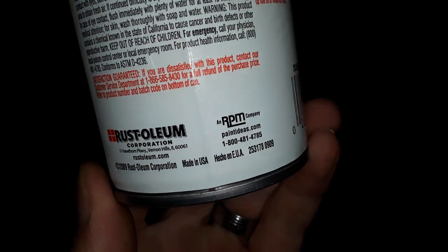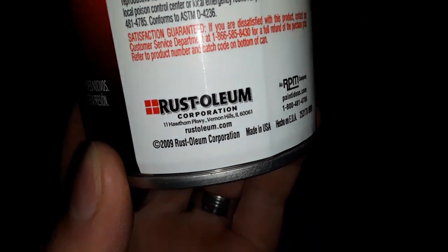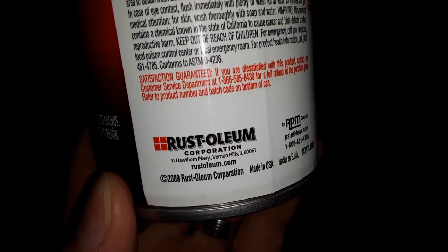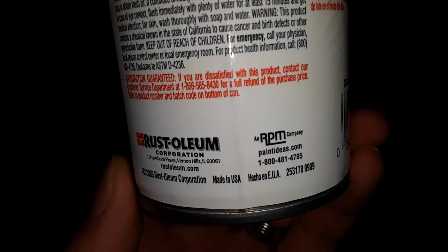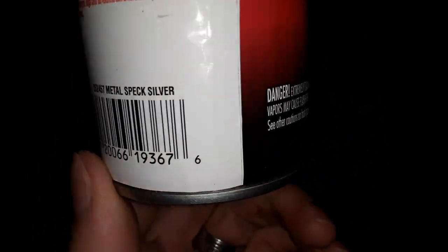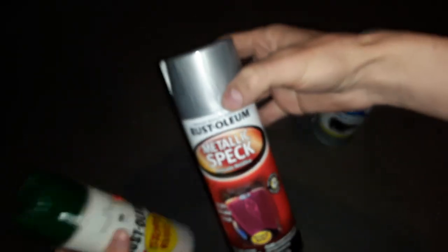This one here says copyright 2009 — this is a newer one I purchased a few years ago. The one from the 70s is definitely from the 70s, but it's not necessarily 1973. And nice to see — it's still made in the USA. That has not changed. Many items have moved to China, but this is still made in the USA.